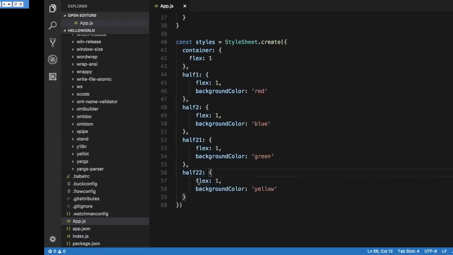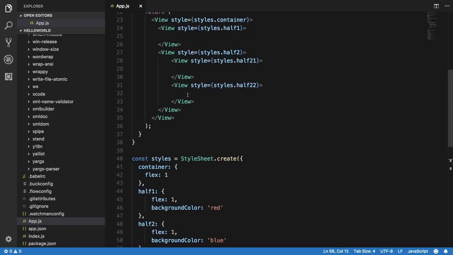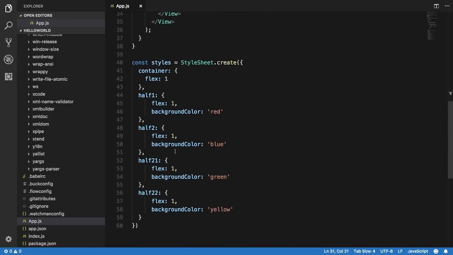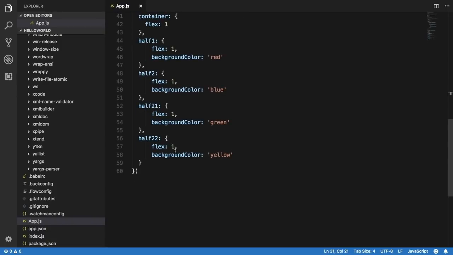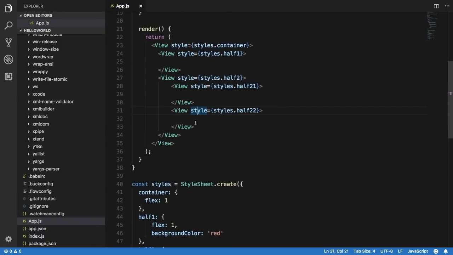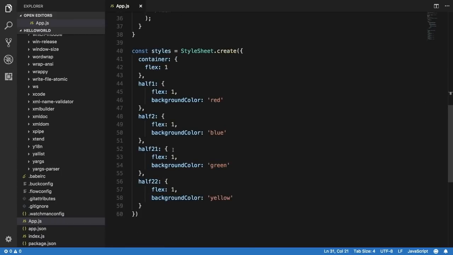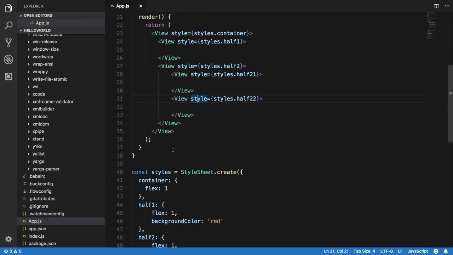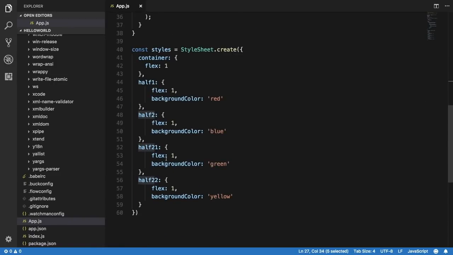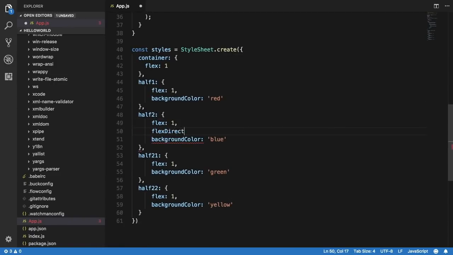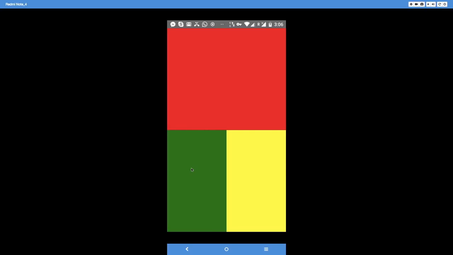if we go ahead and see, you can see that okay, it kind of is not looking like it should, and the reason for that is because, actually, it's working fine, because as I said, Flexbox works in the flex direction of column. So what we can do is just change this half2 right here to flex direction of row, right? And you can see that now we have got a bigger element and then two smaller elements in their way.